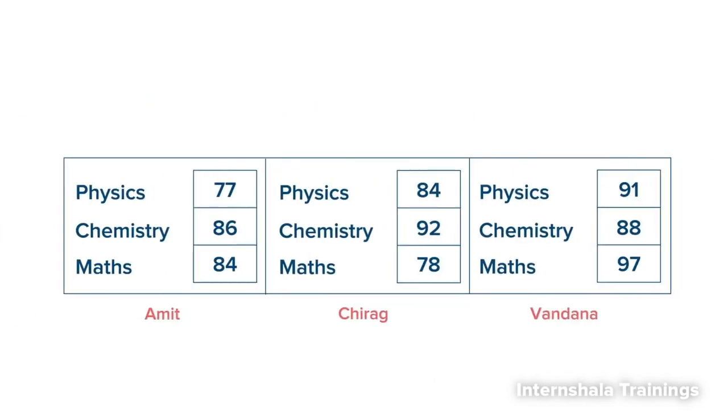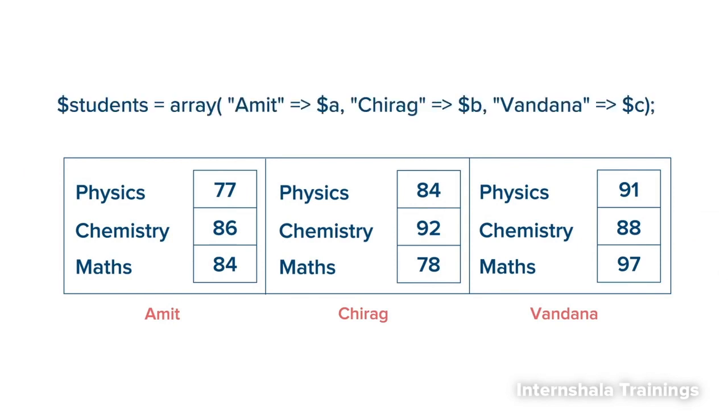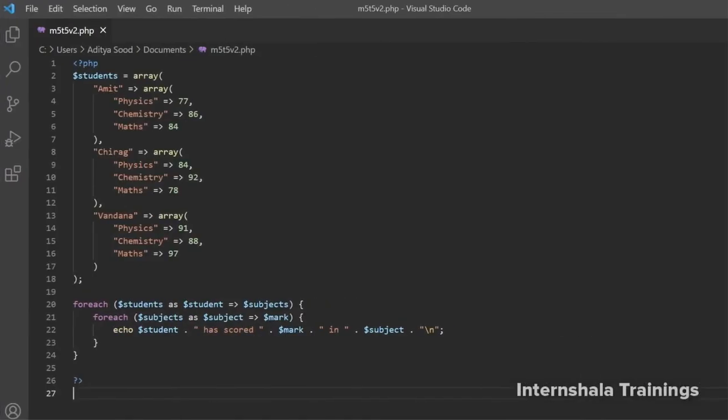And now say we want to store all these student records combined into another array. To do this, we create an associative array like this. But if you notice, the elements in this array, $A, $B, and $C, are all arrays in itself. $students in such a case is a multi-dimensional array where the array elements is an array in itself. We can in fact alternatively replace the $A, $B, and $C with the arrays they store, and the code will become like this. Once you get accustomed, you might directly prefer to write this code just like this, instead of using intermediate variables to store the arrays.